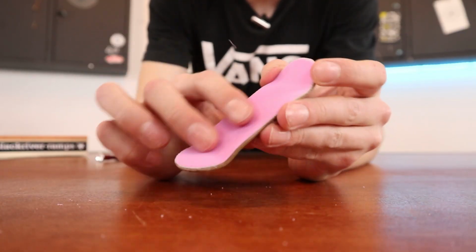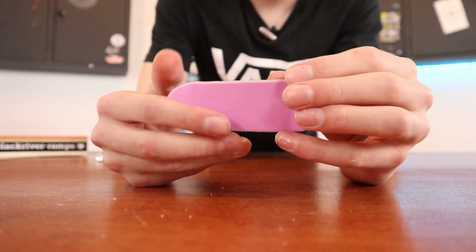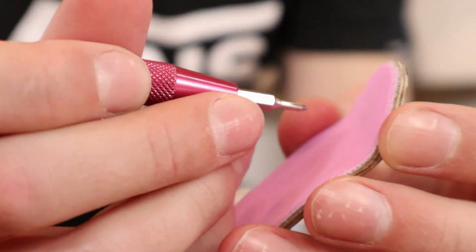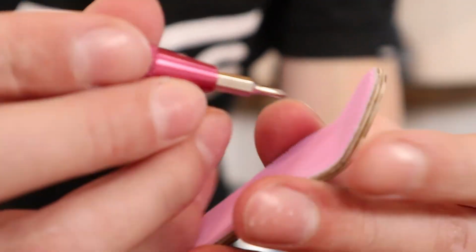I finally have the grip job on, and not gonna lie, this is pretty clean. I'm not even so much talking about the grip job itself, but just the feel of it is super clean. So now time to punch the holes in the tape, which I'm actually not really sure how it'll go, but let's give it a try.